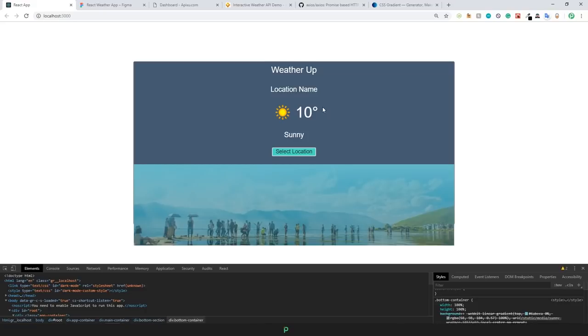And now it's time actually for working with the actual API. Now what we need is to get the real dynamic data here. All of these, like sunny text and the location name and this image in here, all of them actually are static. And since we're creating a real world weather application, we don't really want to deal with any static things in here. We want everything to be dynamic, so we can just go ahead and put a request there and fetch some data from a specific API, and we get the JSON data from that for the forecast, for the current weather, for today's weather basically, and for the forecast, for example, for the next 10 days or something like this. You can specify how many days you can get, and there's a limit for that, of course.